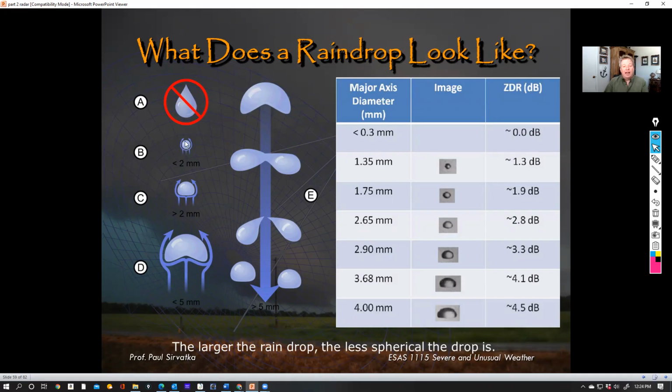What they do is they start as little spheres. But that's only true if the raindrop is really small. As the raindrop becomes larger, bigger than, let's say, 2 millimeters, and especially the bigger raindrops at 5, notice that the air that's coming in there resists and starts to break them up. So they become sort of like this squished spheroid, oblate spheroid. And as the raindrop is falling down, they will eventually break apart into 2 smaller raindrops that then can continue the growth. So what we're saying is that small raindrops are spherical. The bigger the raindrop, the flatter it is. Okay, and here's a picture of those raindrops.